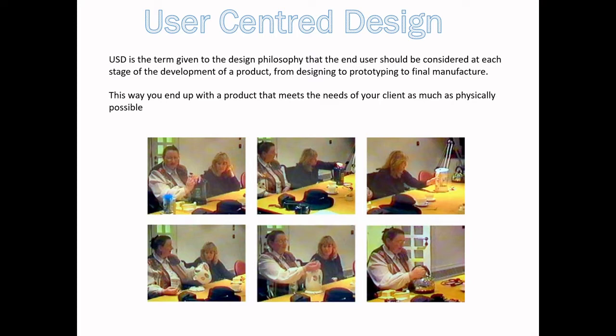So if you can see the images below, say you're designing a kettle, what you could do is get 5 to 10 people in the target market that you're designing for, get 5 or 6 different kinds of kettles and just ask them to use them, and film them or observe them using them, and then you can identify the issues they come across. Because even if they tell you, they might not necessarily know all the issues because they've just learned to cope with them. So it's second nature to them. Whereas if you observe someone using something, it's a much better way of identifying any problems they may come across.